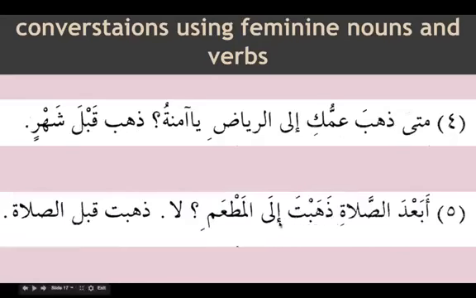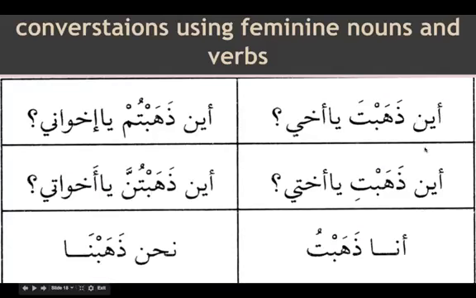أبعد الصلاة ذهبت إلى المطعم. Did you go after Salah to the restaurant? بعد is ظرف, الصلاة مضاف إليه. ذهبت: ذهب is a فعل, ta is a fa'il, asking in front of you, in front of us. ذهبت إلى المطعم. لا, negation. Such a question is always answered with either na'am or la. So we got لا ذهبت قبل الصلاة, I went before Salah. Did you go after Salah? He said no, I went before Salah.